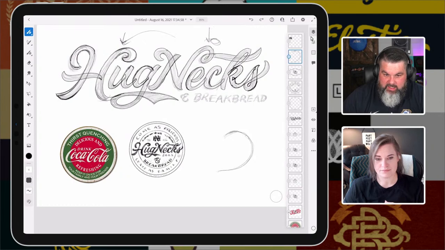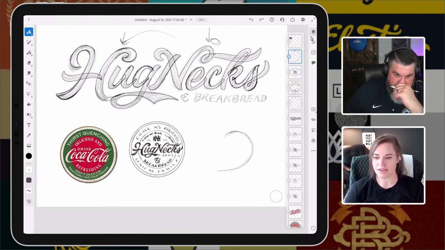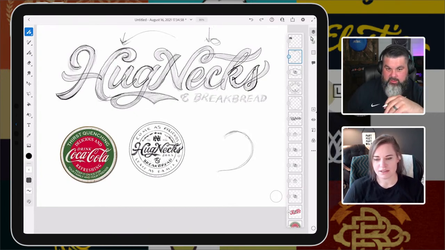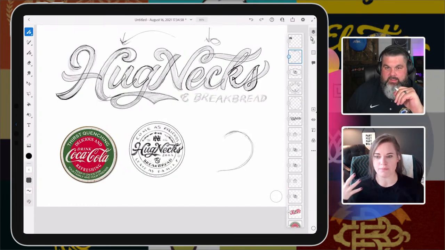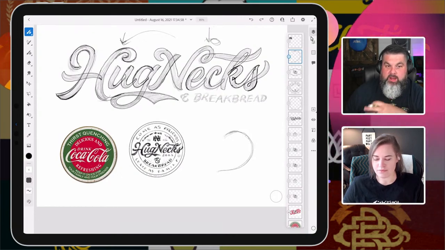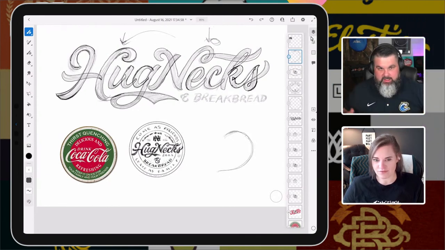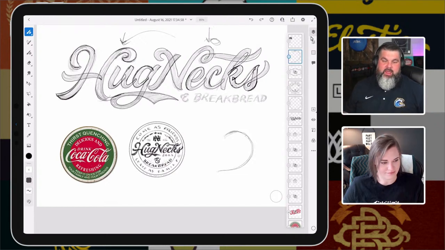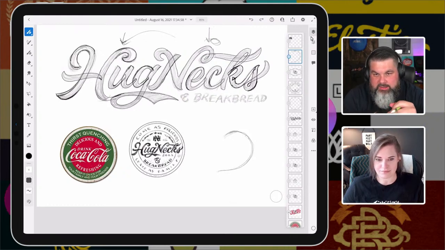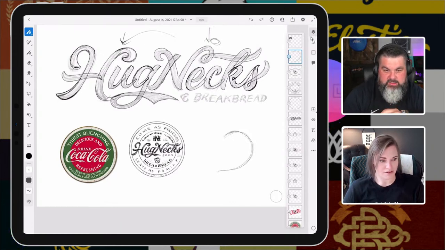Right. So that was the whole pull, is how do we take this word that I say all the time, that is a Southern saying, and draw it like it's just like that. This was just a way to test out an idea. It's got really good energy. The energy matches the Coca-Cola logo. If you saw that out on a shirt or whatever here, it would make sense. You'd never know. You would just be like, cool, that's part of this thing. What is that? What's HugNecks? And then I would hug you and you would know. But anyway, it's just an example of how to take an idea from something you like and try to apply it to something else that you're about. And I hope I made sense with that, using this example.